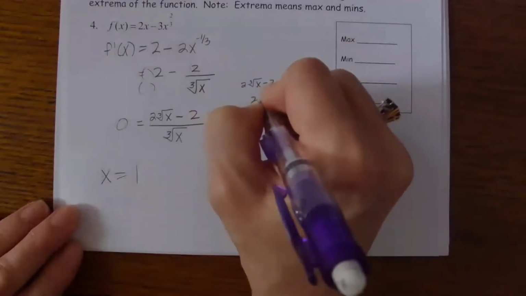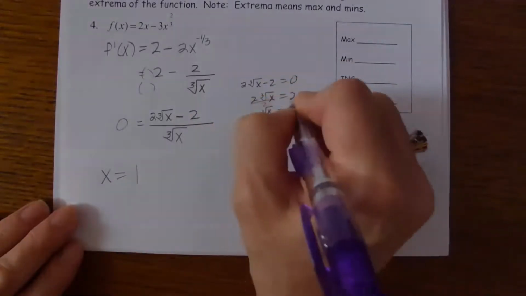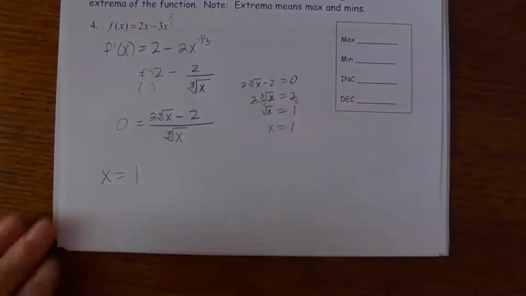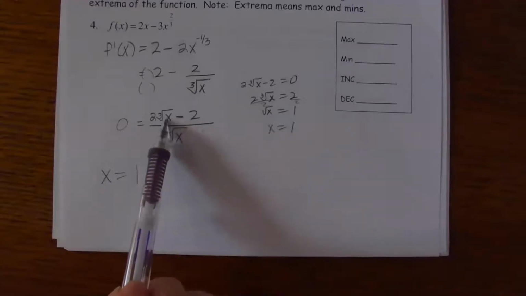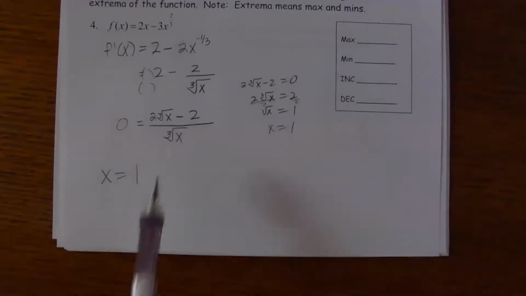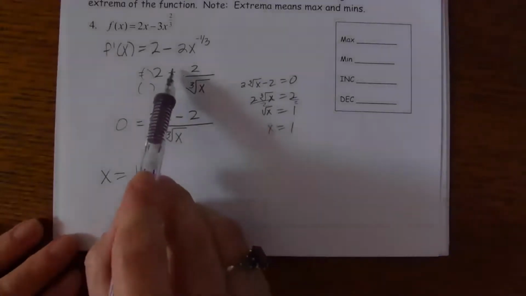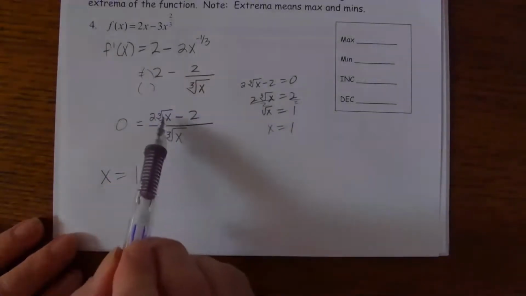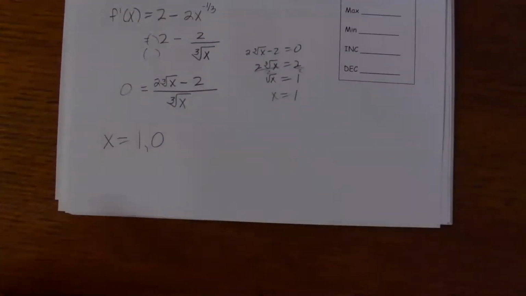Right? Because we divide. You could do that work, but I think in many of our cases, you could just look at what you need to plug in. Now, what would make the bottom 0? 0, right? So these aren't hard if you set your fraction up correctly. If you leave it like this, the chances are you're going to miss that 0, that 1, that 0 at 1. Okay, what do we do once we find x?